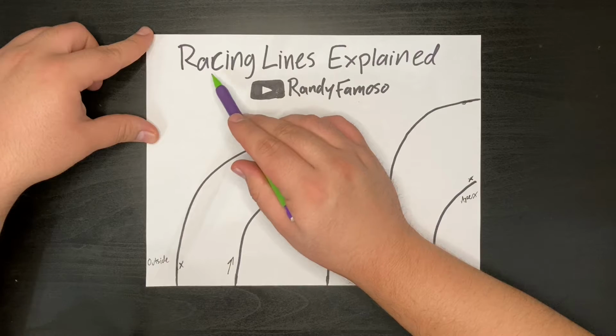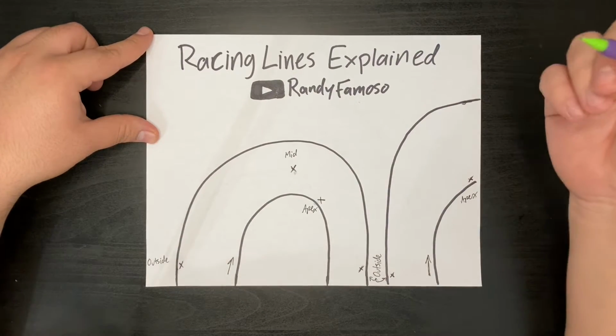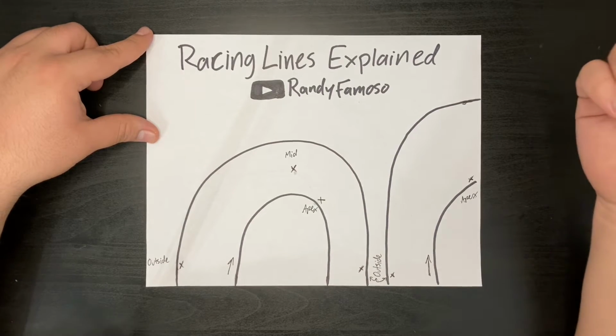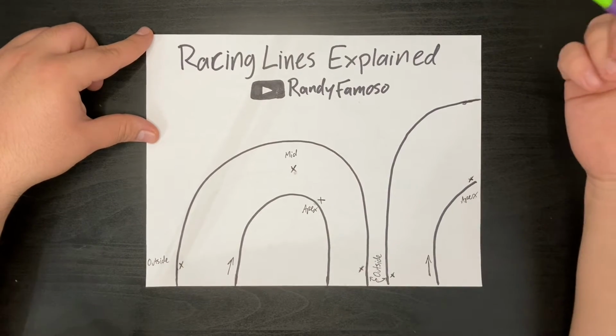Today we're going to be talking about racing lines, and the reason I'm explaining it to you guys is because a lot of people don't know racing lines very well. And not knowing that just puts you at risk of crashing or just having a slow lap time or having less control of your vehicle. So let's talk about racing lines really quick.